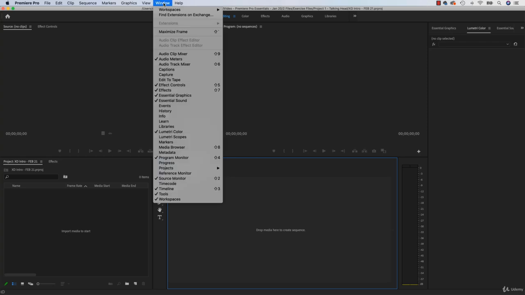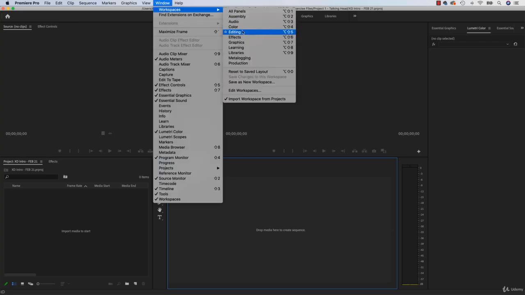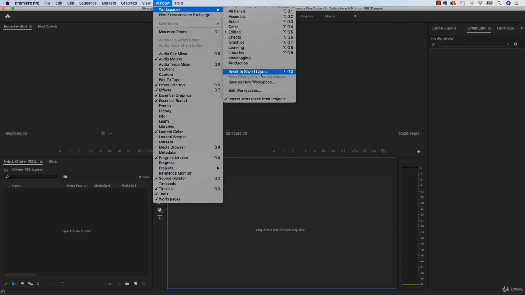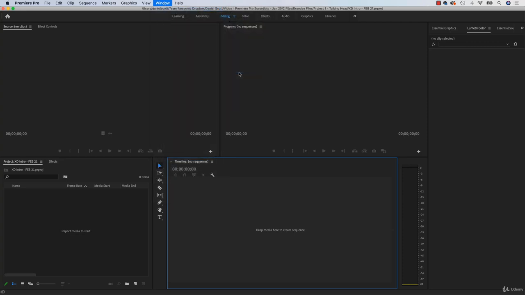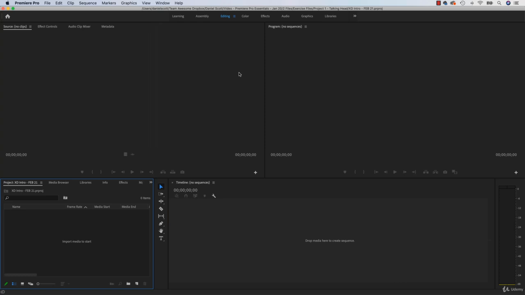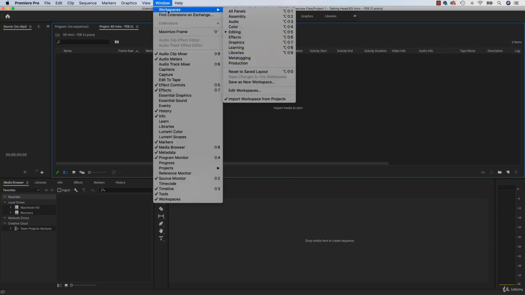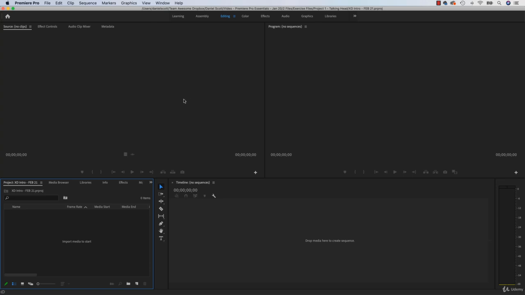Now your Premiere Pro might look a little different from mine, so what you need to do is go to Window, go to Workspaces, make sure Editing is selected. If it's not, give it a click, then go to Window, Workspaces, and we'll hit this one that says Reset to Saved Layout. Click on that, and it will just rejig everything to get it back to, well, at least so everyone looks the same. That's a handy one to remember when you accidentally freak this thing out and everything flies to the wrong place and you're lost. Go to Window, Workspaces, make sure it's on Editing, just go to Reset Saved Layout and back to normal.